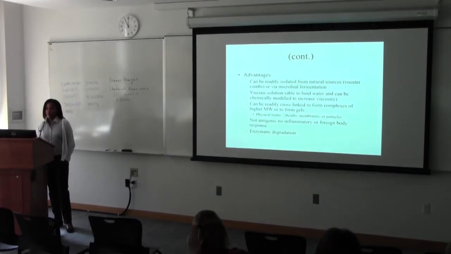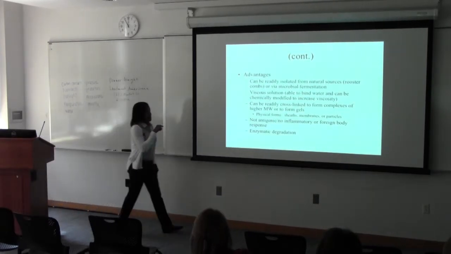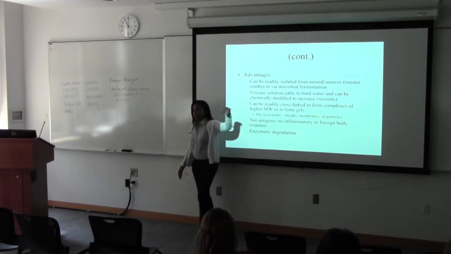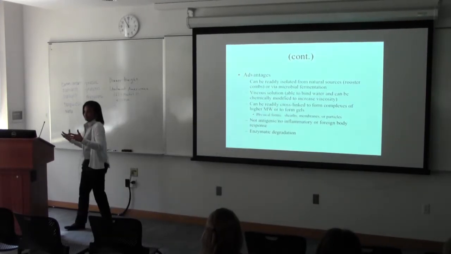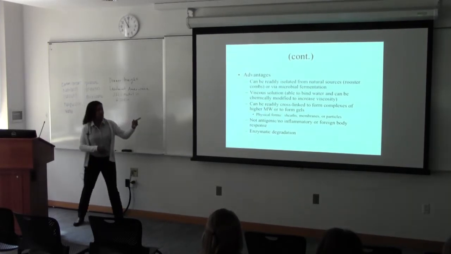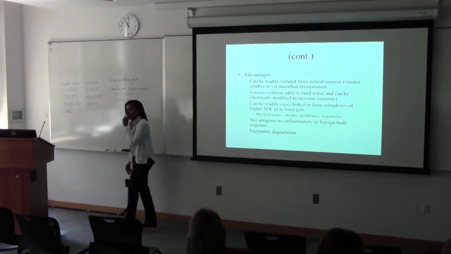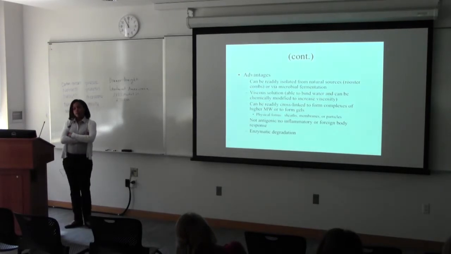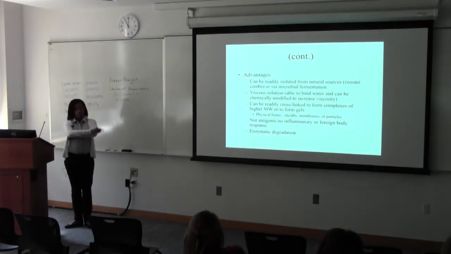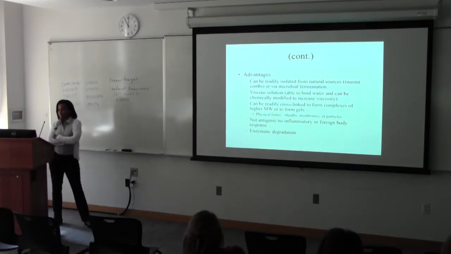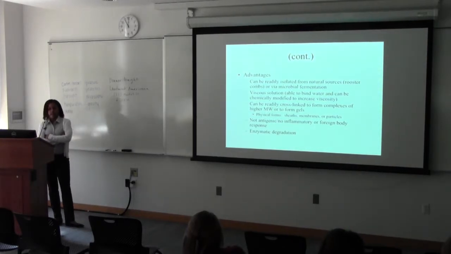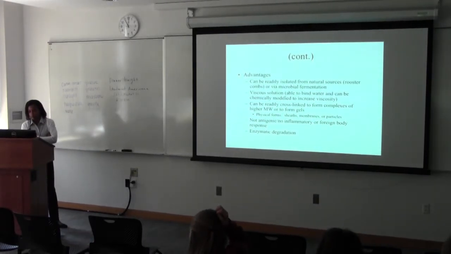So the cosmetic ones, I'm not 100% sure, but the natural one comes from rooster combs, right? But you can also make it synthetically or semi-synthetically, through microbial fermentation. So I'm thinking the cosmetic one probably comes from the microbial method. But the stuff they inject into the knee is that rooster comb derived stuff. And again, there's no immune response.